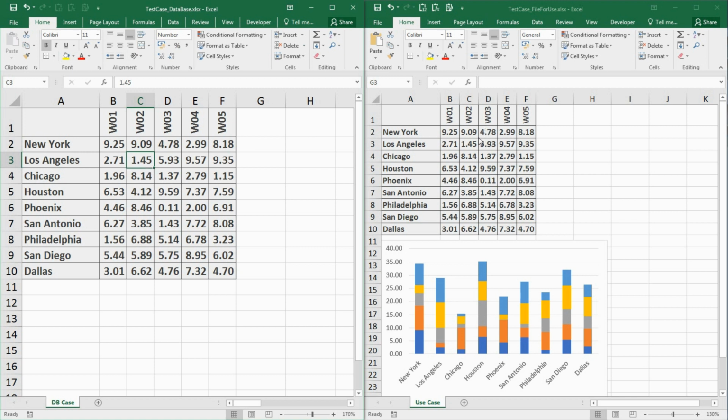If you check out the second file, you are able to see that the data has actually changed, and now New York is in second place after Houston. This is the way we are creating links in just two clicks. I believe it is easy for you to use, and I'm personally using this a lot as I work a lot with master files.